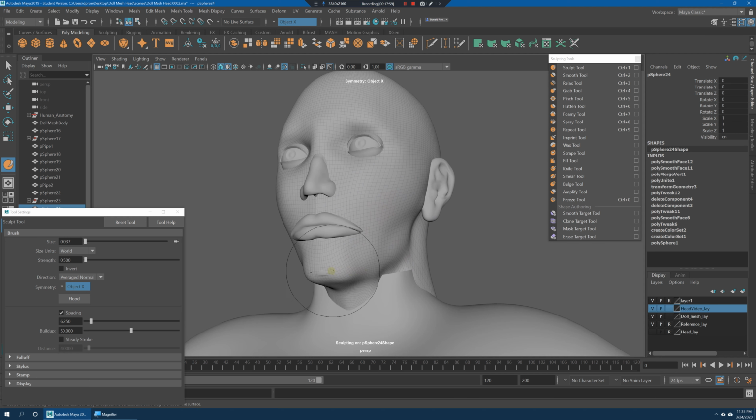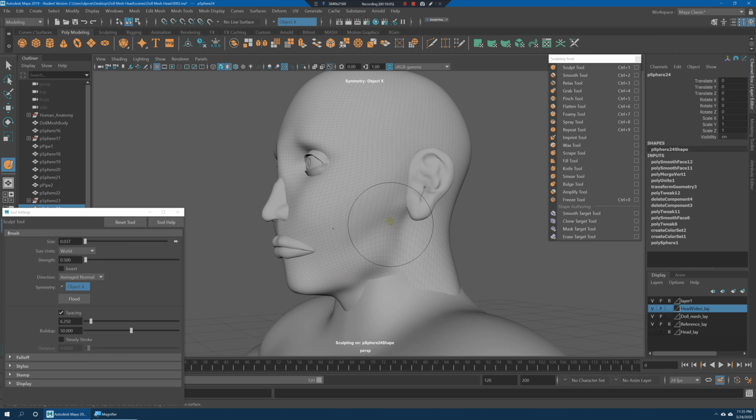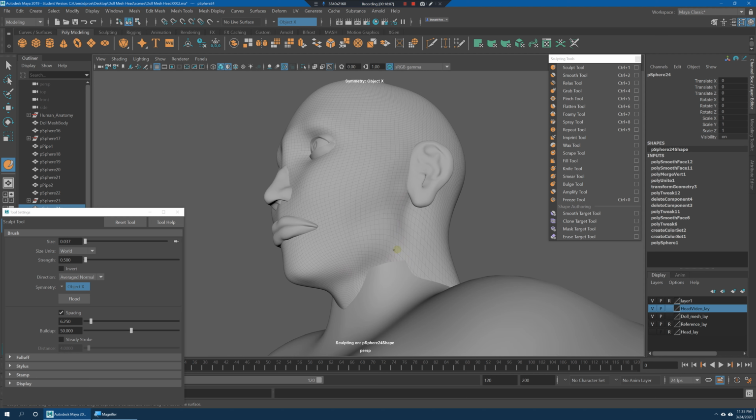Yeah, don't feel afraid to go too far in with Control and click with your sculpt tool on, because you really want to make sure that you're adhering to our reference. That's why it's there.